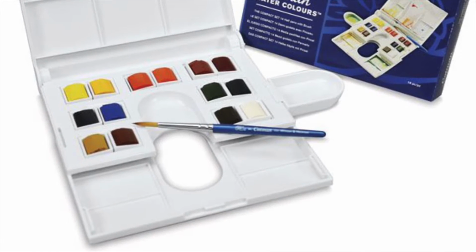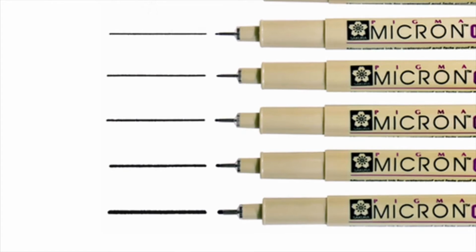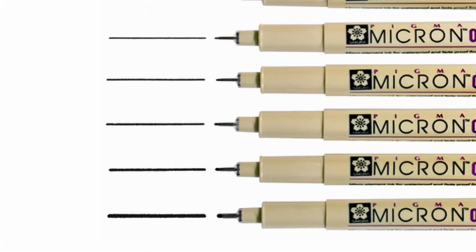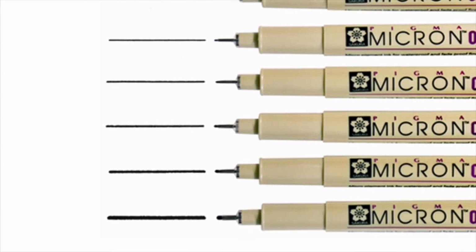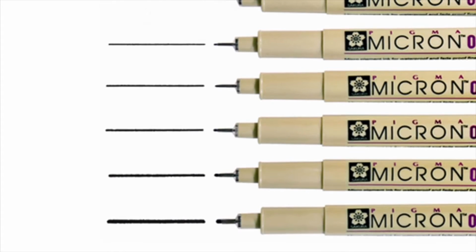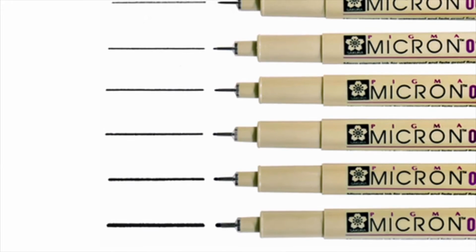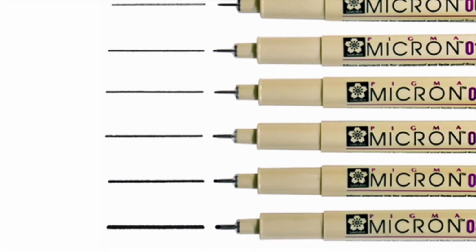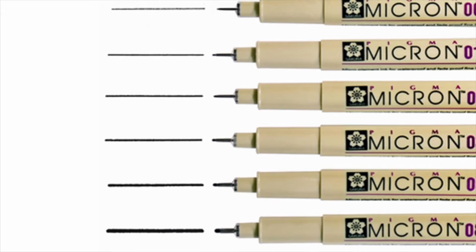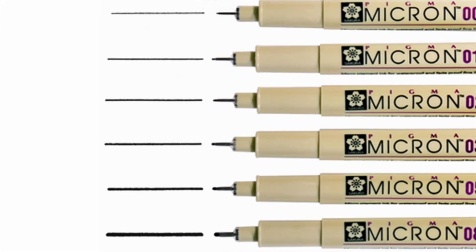In addition to watercolors, you will need some pens, and I really like the Pigma Micron pens. They come in a variety of sizes. Not that you need that many of them, but the smaller the number, the smaller the size of the mark that you can make. So you can see here that the ones at the top are really small, while the ones along at the bottom are a little bit larger. These are nice because they don't bleed and they're archival. They don't fade at all over time, which is always really helpful when you're doing a lot of detail work and drawing. You don't want to come back to your drawing a few years later and see that the drawing has faded or changed in different ways.